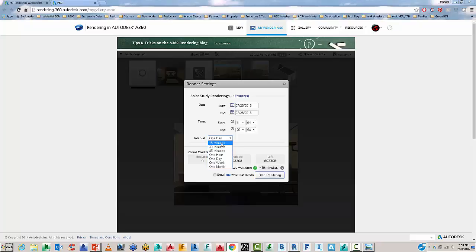We can set it up for 15-minute intervals, and we can run it from 8 a.m. in the morning to 8 p.m. at night. You can see the cloud credit is quite low here. That's because the image is really small, but if you have a larger image, this will consume more cloud credits. It's going to give us 49 frames of animated GIF footage. If we choose to be 1 hour, it's going to drop down to 13. So we'll do it 15 minutes, and we'll let that one run.